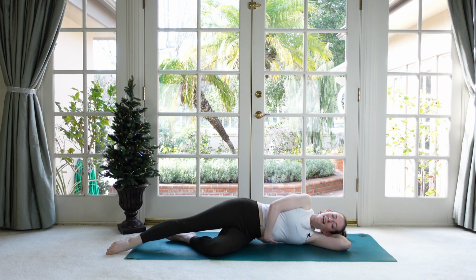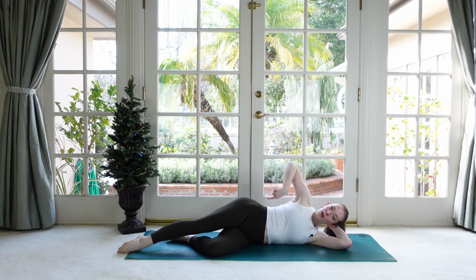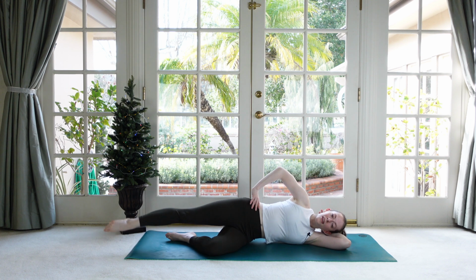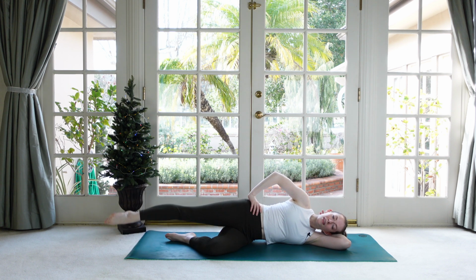So good. Okay, now keeping the driving down feeling of the hip, leaving the connection of the obliques, start lifting and lowering the leg.